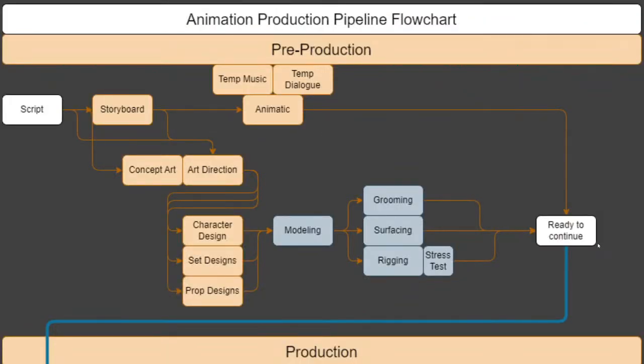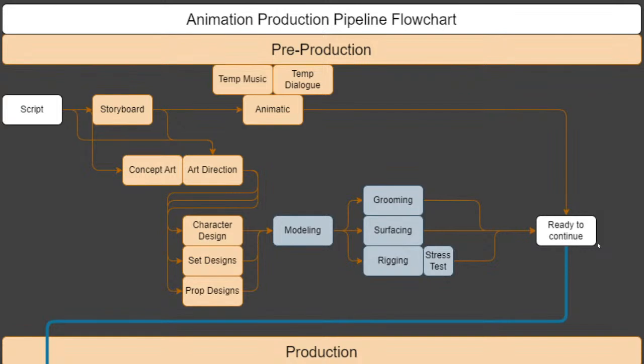So in pre-production, we have the scripting. You want something to keep all the scripts in one location, all the scripts that correlate to that one project. After you've got a script, that's when you can start doing things like your art direction and some of your concept art. But you especially want to start working on your storyboard pretty soon after that. Sometimes you can get your designs first, but typically you have a rough idea from the script what characters are going to be looking like, and that's when you can start your storyboarding process.